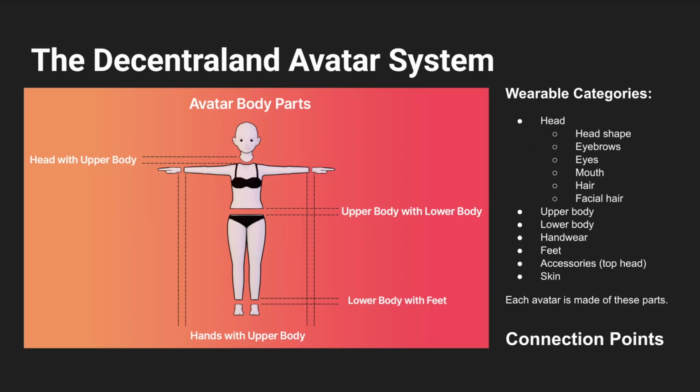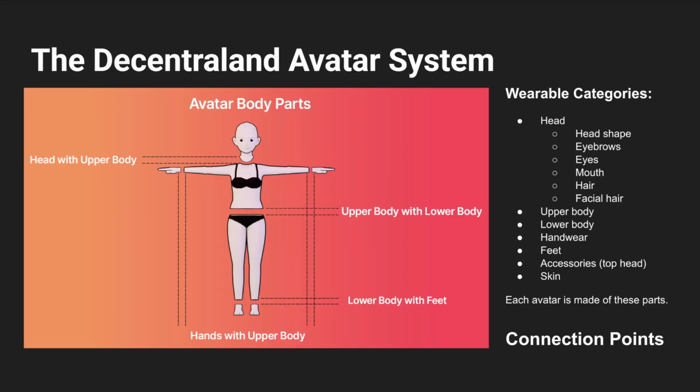And then we also have the upper body or the torso, which is another Lego piece, so to say. And our hands connect onto our torso as separate Lego pieces as well. And with the lower body, we have a very similar setup in that from the hips down is a separate piece. And then from the ankles down to the feet is another separate piece. So all of these different pieces are things that you could create wearables for.